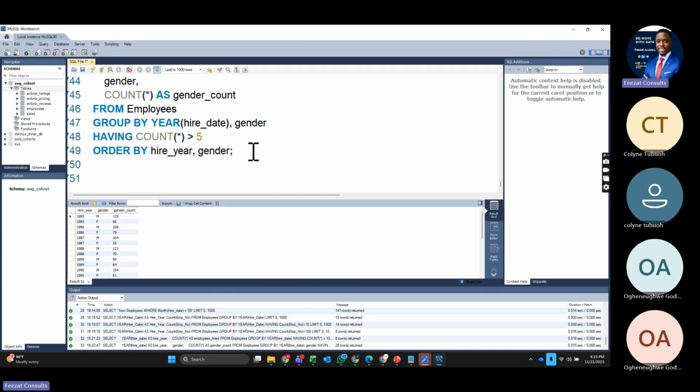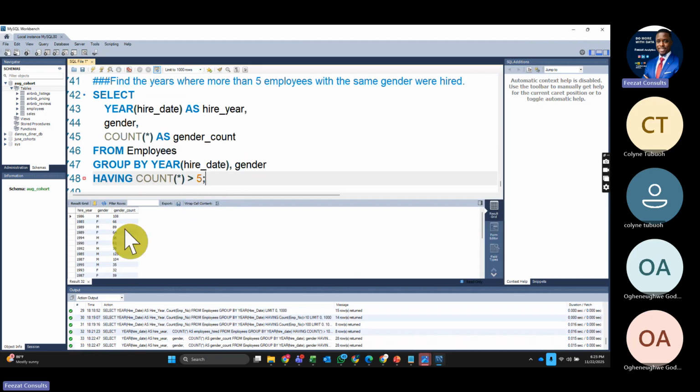So normally this ORDER BY is not needed. If I run it without it, my answer is the same. That's what we're asked to do, but it went ahead and added the way it should appear, which is ORDER BY.